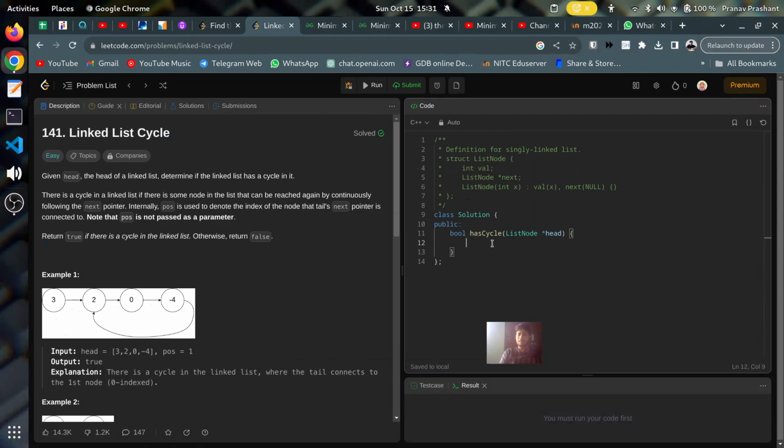I don't have a pen tablet to explain that, but there's a very good mathematical proof in which we take a circle. If we start from this point, the left equator point, in 50% of the time the fast pointer will cover this, and by then the slow pointer would have covered only till this much. Then in another 50% of the time it would have come here, and the slow pointer would have again come here. So in twice the time both will intersect. Similarly for this node, it is certain that they will intersect. So that is how the approach works.